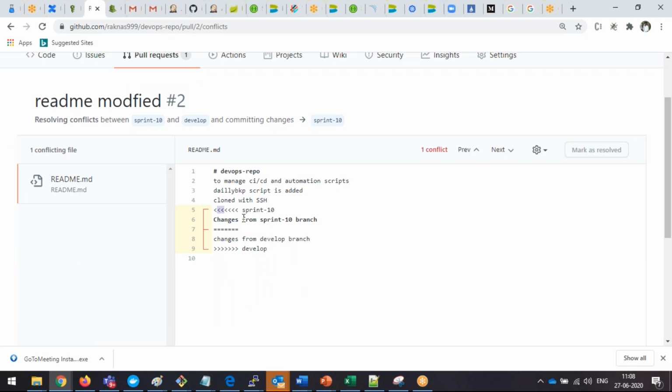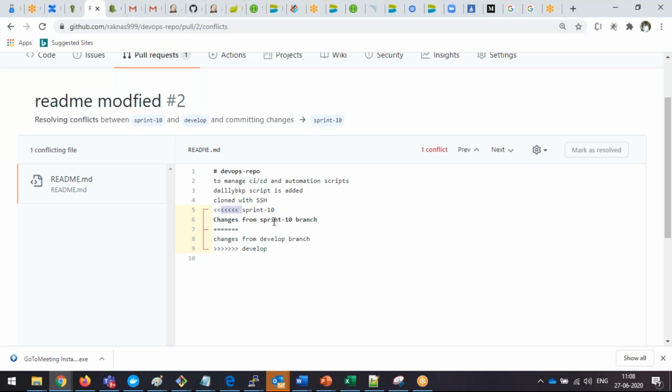Now here you can see on the right the sprint 10 branch changes, and here the develop branch changes. So changes from the sprint 10 branch and changes from the develop branch. Suppose you want to maintain either the develop branch changes or the sprint 10 changes.